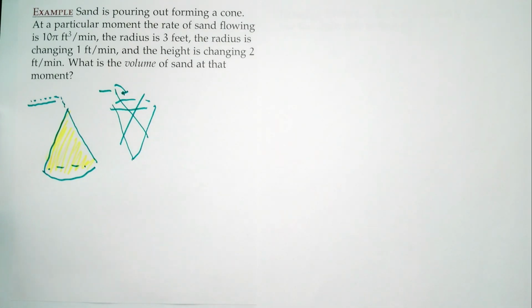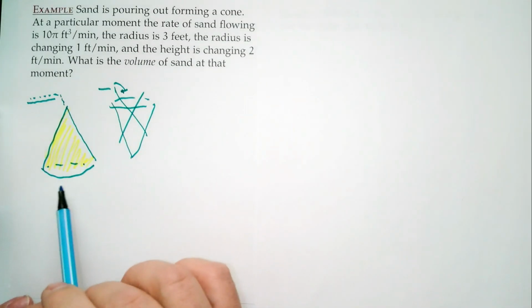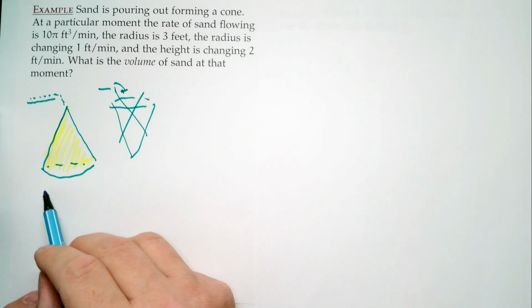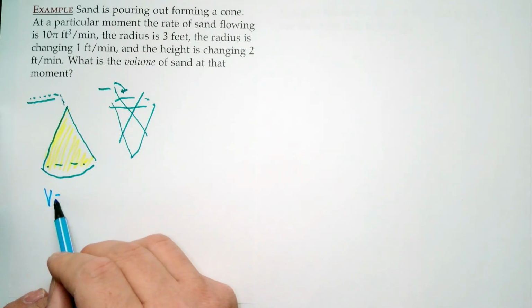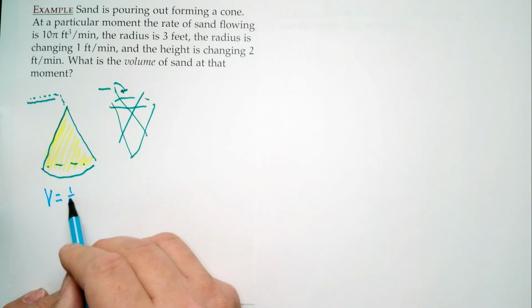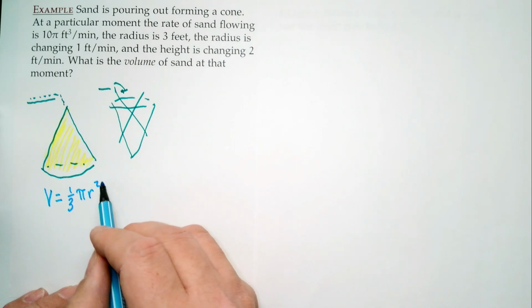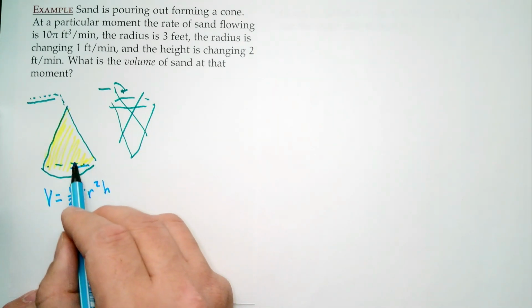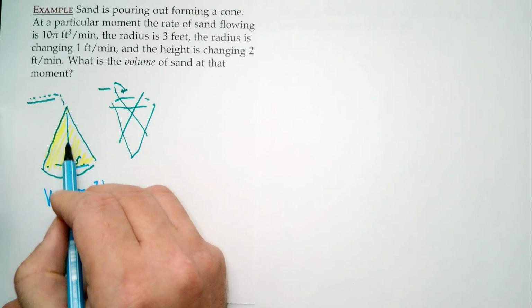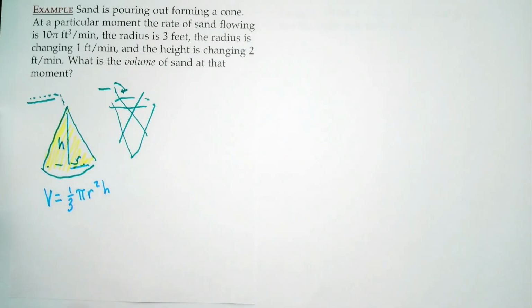So what do we have? Well, we have a lot of information here, so let's parse it. We want to translate all these things into our notation. First off, the one thing that the problem doesn't give us is a volume. So the volume of a cone is 1/3 the base. Well, the base is a circle, so it's pi r squared, and the height, where r is the radius of the base, and h is the height of the cone. So that's the formula for our volume.